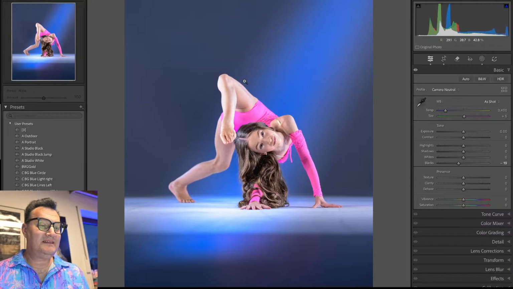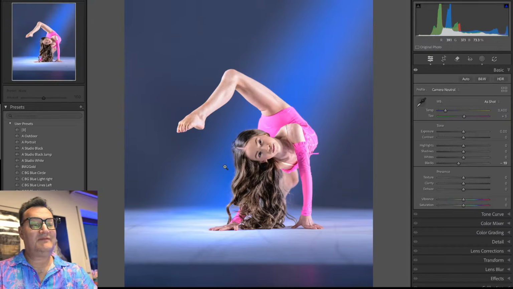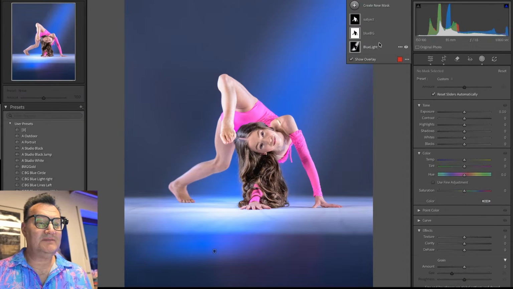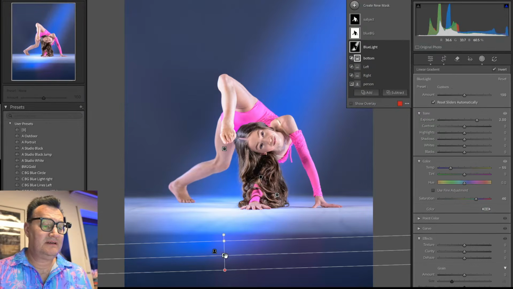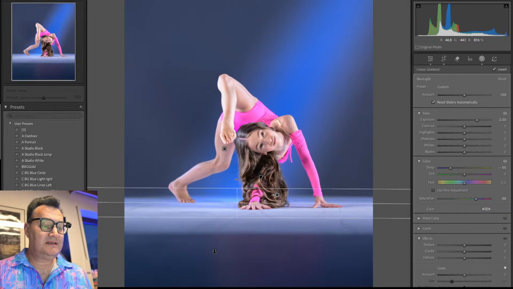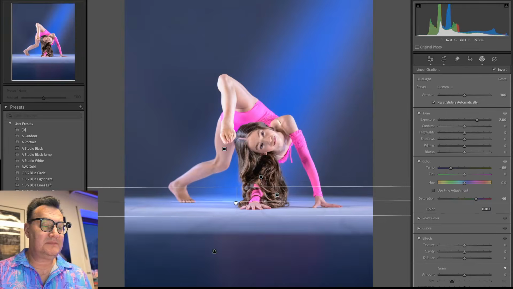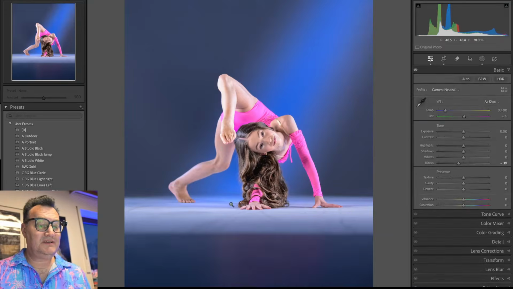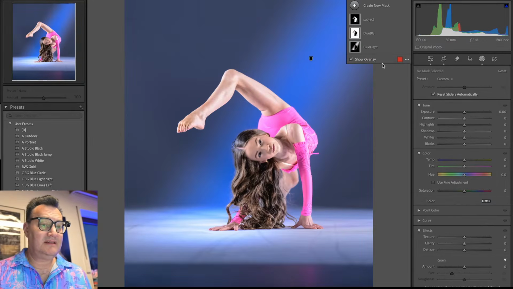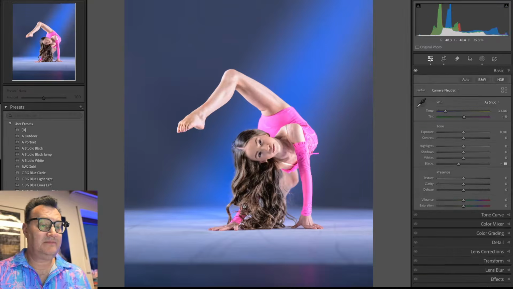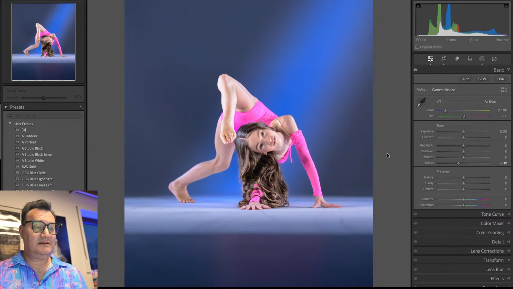Now in this one, I kind of like the angle for the top leg better. But for the whole pose, I like this one better. So she can decide whichever she wants. It's all good. This is a mask I need to adjust a little bit. This is a gradient that stops the light at the bottom, so you have to adjust that to wherever the bottom is. I think here I should do the same bottom. It's a little too high. I mean too low. Okay, yeah, this is good. I love it.